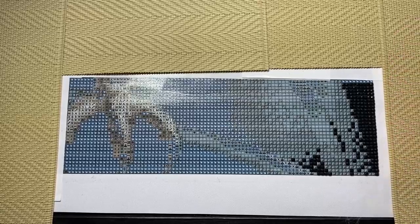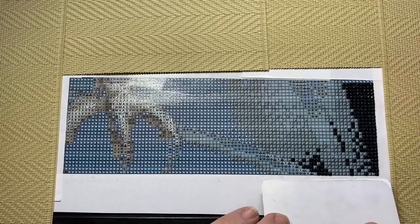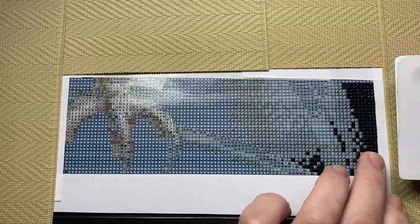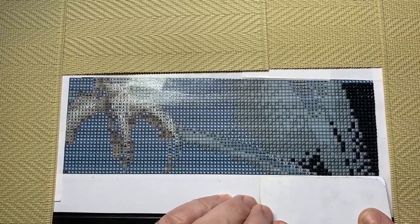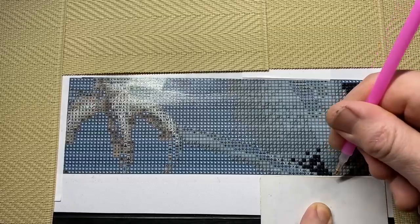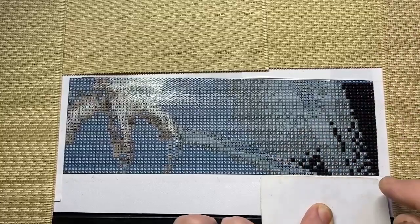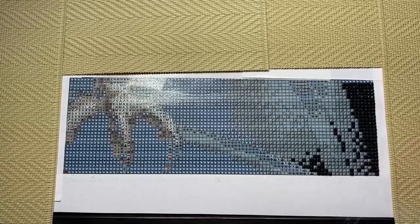The other thing you can do, if you're having problems getting the straight edge, is use an old credit card. Look, I've got one just lying here. You could set that on the edge, and it will actually stick to the glue, which helps to keep it in place. So make sure you get it lined up on the very edge, and then you can set your finger on it, and put the drills in against the credit card, and that way you've got them as straight as you can get them. I don't go to that extent. I never have, but it's just an idea.